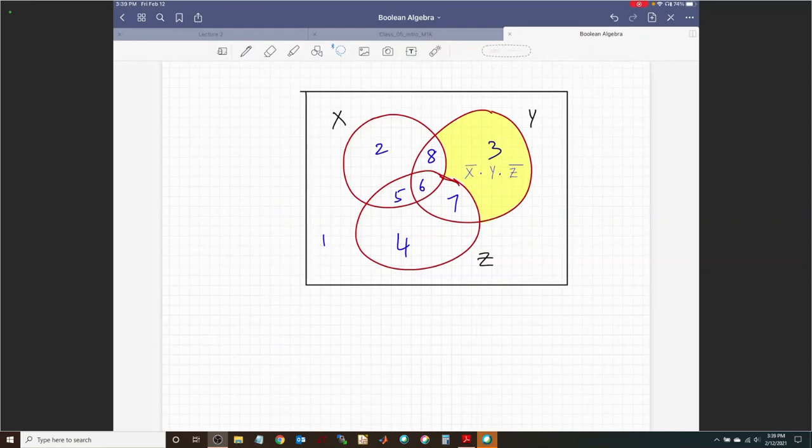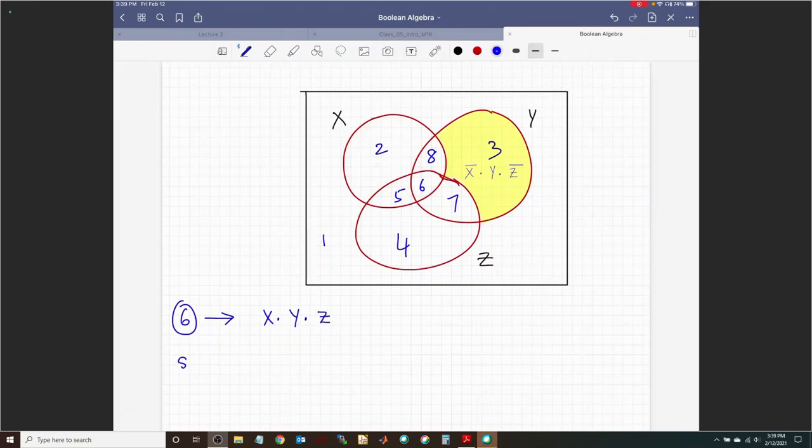Do I see that? And if you extend this, you can actually find the product term for each one of these. For example, 6 would be x and y and z, right? You could do all of that. And now here is the interesting thing. You can say fragment number 6 or fragment number 8 will give me x and y, right? So here, what is the term for 6? You guys agree with that? X, y, z. All right.